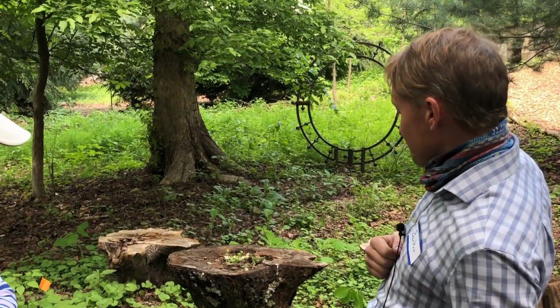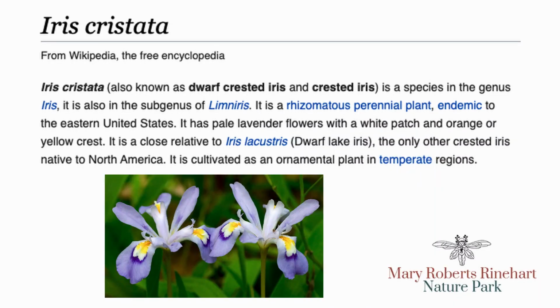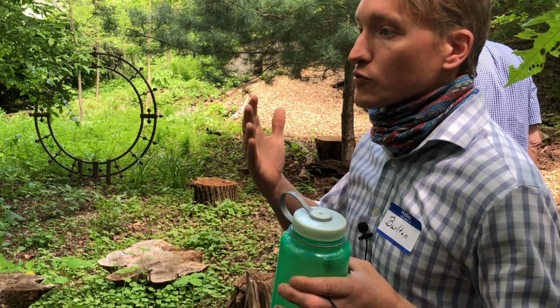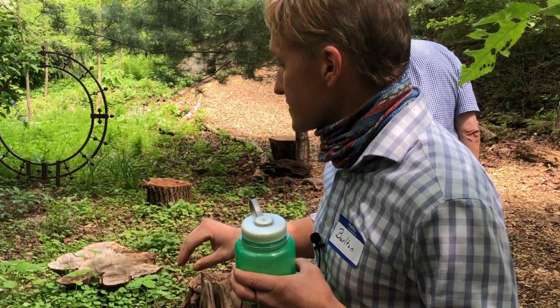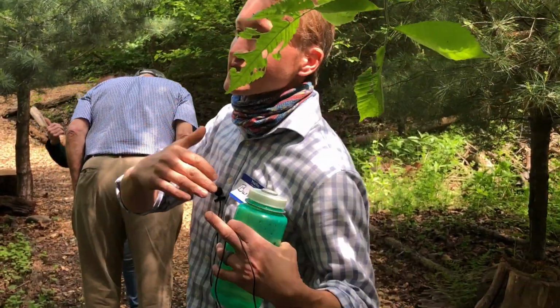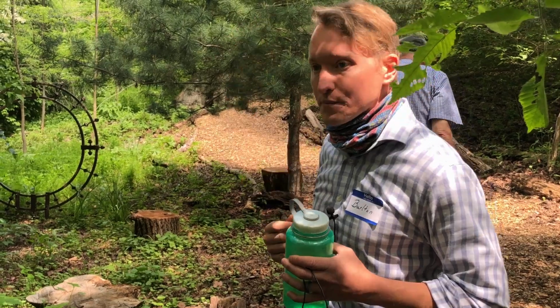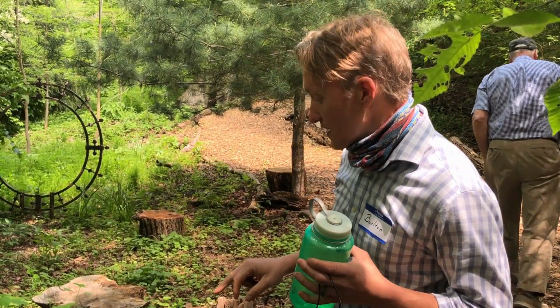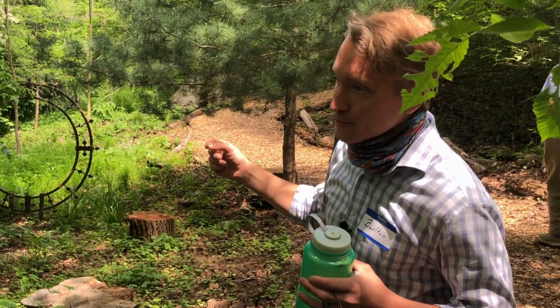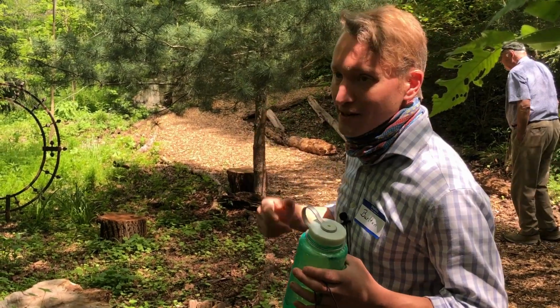I'll point out this one. This is a plant that's especially relevant around here. That's called a Crested Iris. It's an indigenous woodland iris. There used to be an extremely large population of them along Thorn Run Road that was eliminated related to the road widening project. This area is some of the northernmost for this plant, at least northwesternmost, and there's some disjuncts in the range, but this is a plant that used to be known from McKees Rocks and Coraopolis and whatever. This plant is descended from a plant which we believe was taken from the wild across the river, which I begged from someone's garden around here.